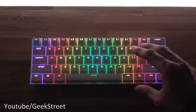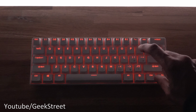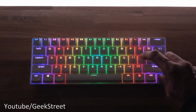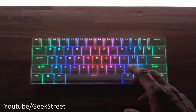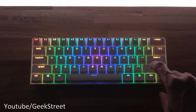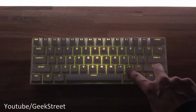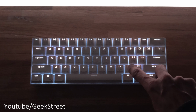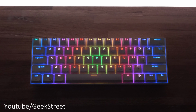And then the transition effect you see coming across here can be changed as well, just these two keys here. If I take that down, it flashes red, indicating it's on the minimal setting. You can see the transition's quite slow. And now if I take it up, it flashes red again, indicating it's at the maximum now. You can see it's going much faster across there. And now to flip between colors in that particular mode, it's just a matter of holding function and the key over here. So lots of options on here. Let me run through all the different colors so you can see for yourself.